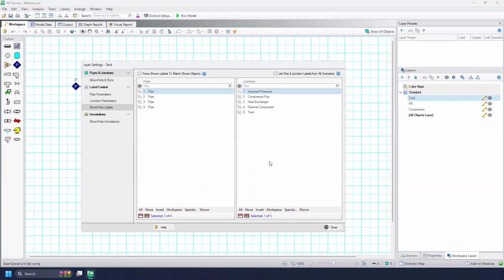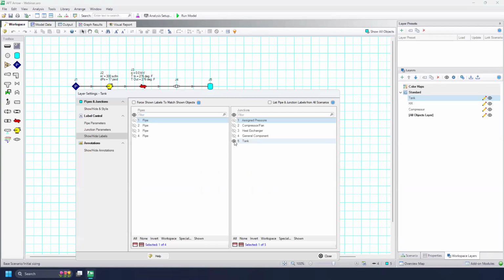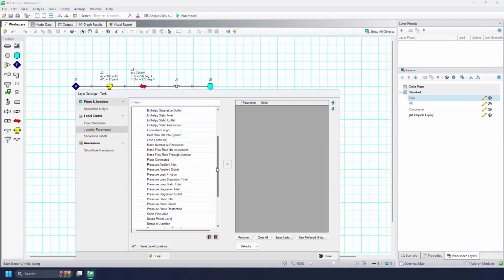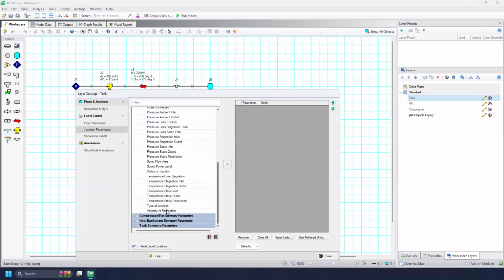This is another way you can set things up. So here I will make the label visible for the tank. Then we'll do the general junction parameters. Let's just do the static temperature inlet down here, the temperature static inlet.